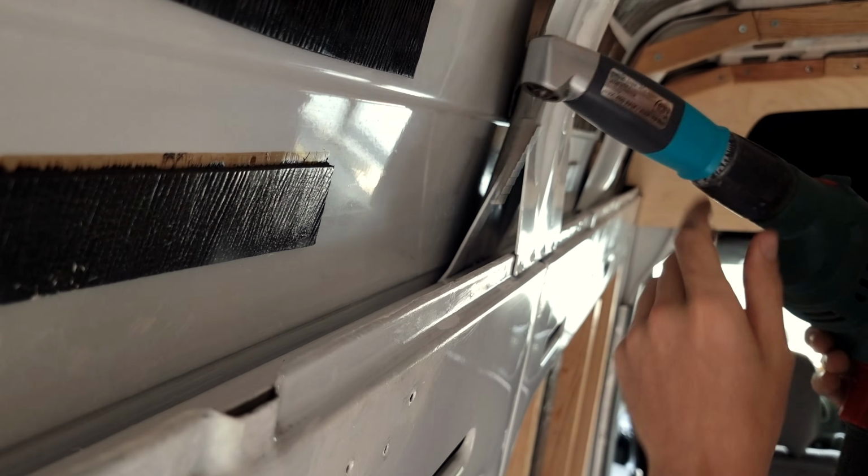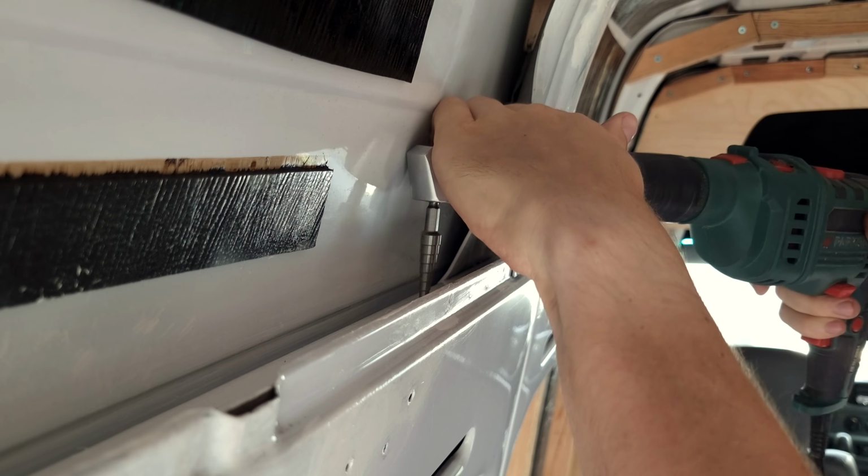For some harder to reach places, you can use a right angle drill and a step bit to achieve a similar result.